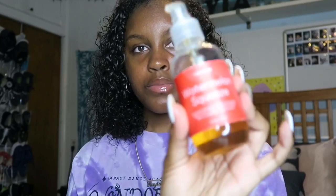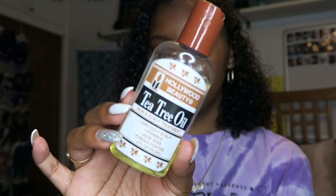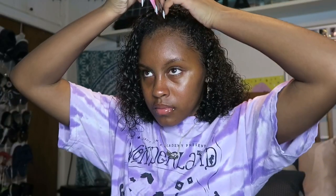But these are my curls once I got out the shower, and now I'm going to use Watermelon Squeeze by Tropical Bliss and tea tree oil and a comb, because I end up switching and just using my fingers because this comb was not doing it. Like, look at my face.